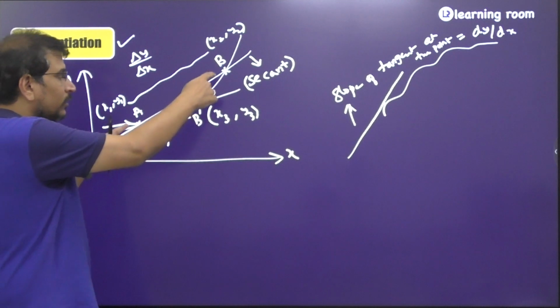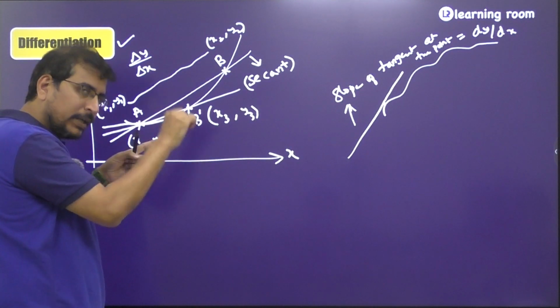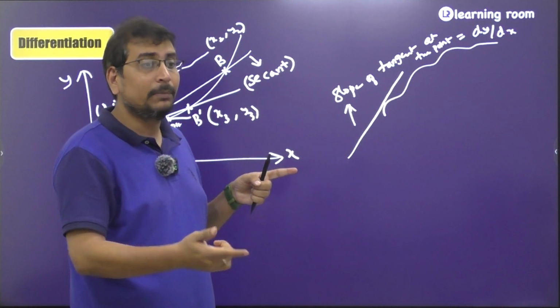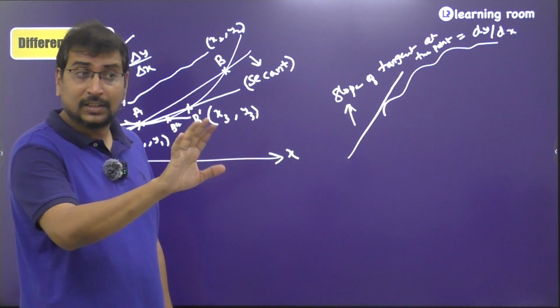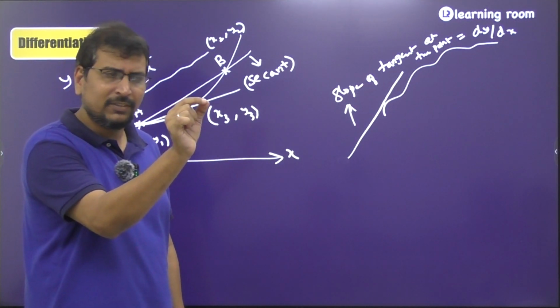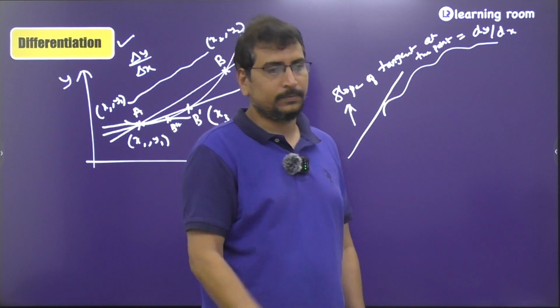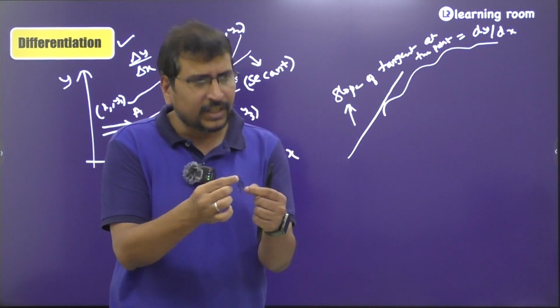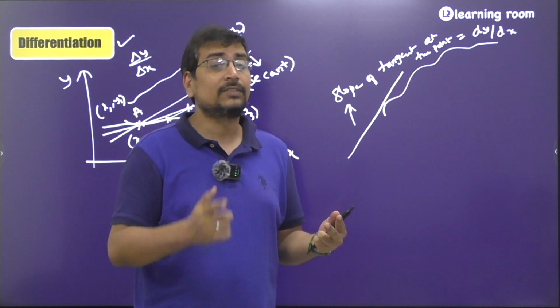So you define the slope of the secant, right? As you kept moving closer, you're still defining the slope of the secant only. But how did that secant become? It became a tangent. A and B will be very close to each other. They'll not coincide. They'll be very, very close to each other that you need 1000x zoom to see how close they are. Let's say you put it under a microscope and see, right? They'll be very close to each other, but if you see with the naked eye, it will appear as if it is a tangent.